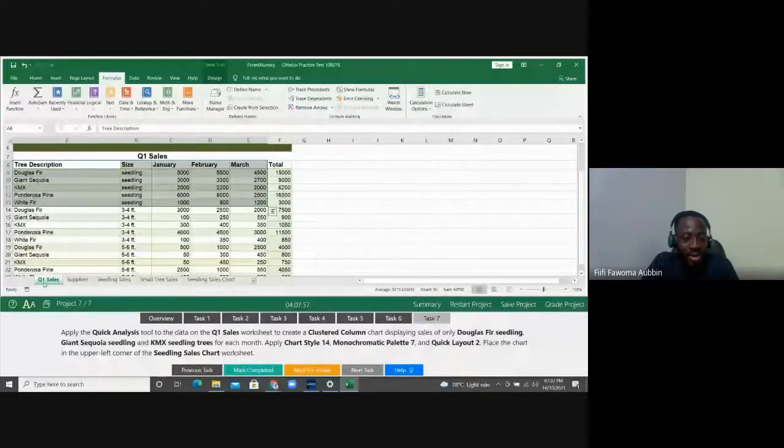Apply the quick analysis tool to the data on the sales worksheet to create a clustered column chart displaying sales of only Douglas fir seedling, giant sequoia seedling, and KMX seedling trees. So we need to select the entire table?